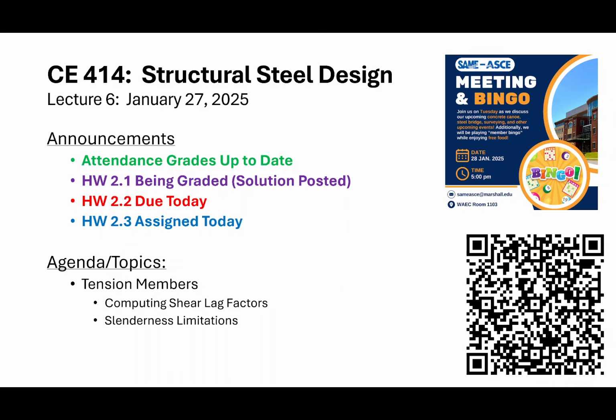A couple of housekeeping items. I believe homework 2.1 is still being graded, but the solution should be live now. How did 2.2 go? Hopefully it was repetitive, like it felt like the same thing over and over again. I think there were a total of 11 paths, but there's also symmetry. If you have a path like that, the same path is mirrored. Hopefully it was pretty straightforward and easy to decide which one governed.